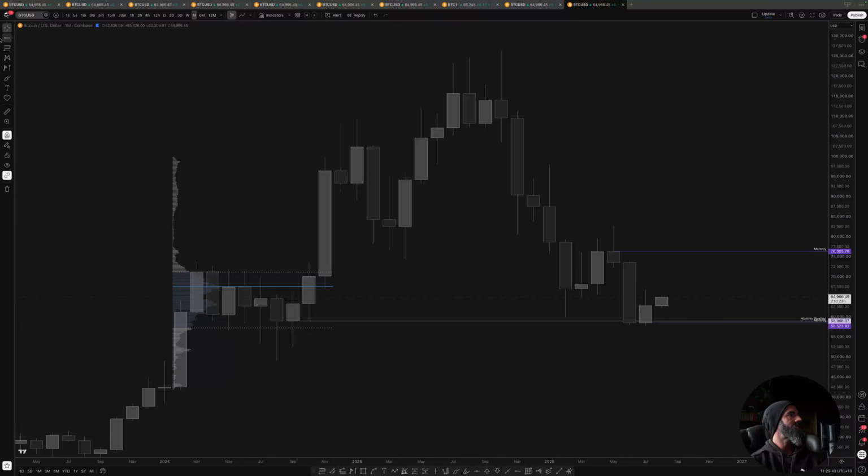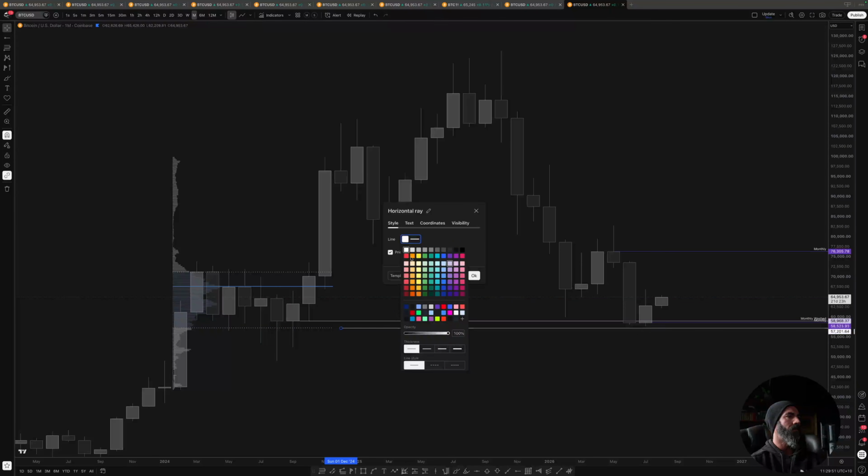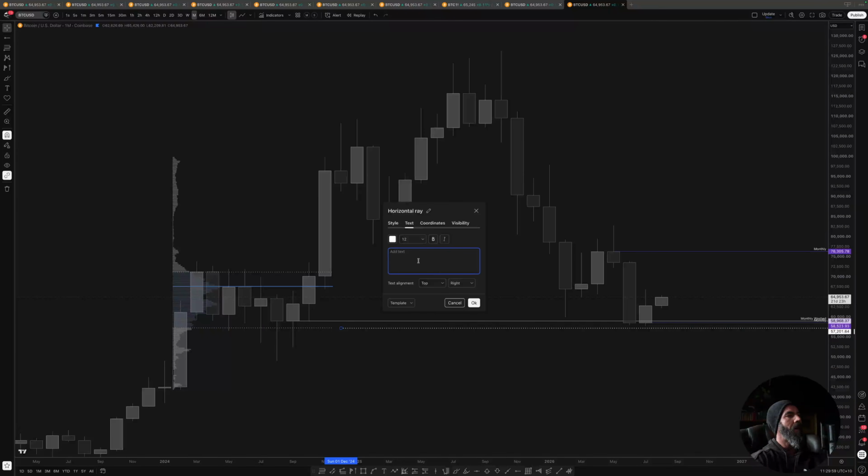So let's just bring out some lines down over here. If we go off the value area low here on the monthly, we can style this however you want. I'm just going to keep it like the volume profile, and put some similar size circles in. I'm going to call this the 2024 fixed range volume profile value area low.